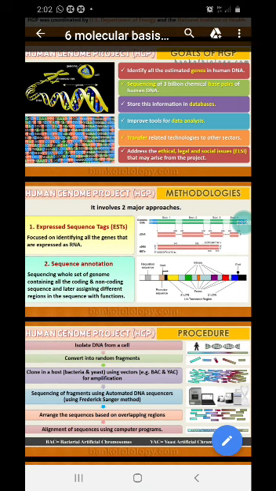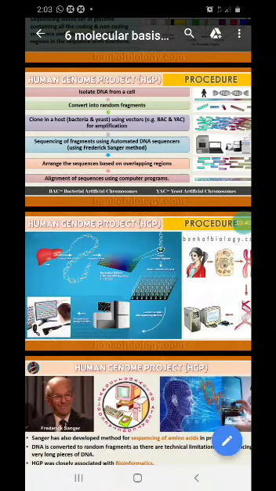Okay. Now, for doing all this, we need DNA from a cell or from an organism, right? Now, first you have to extract. So, we'll come to the procedure of this. For that, first we have to isolate DNA from a cell. And after extracting the DNA, we have to make it into random fragments, small pieces. You know, it is 2.2 meters long, our chromosomes altogether, right? And we have to cut it into many random fragments.